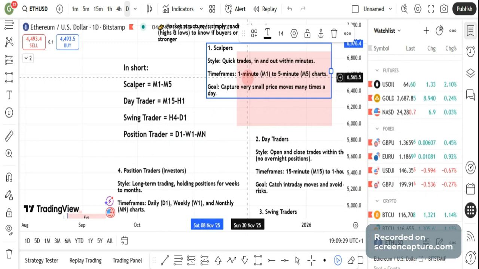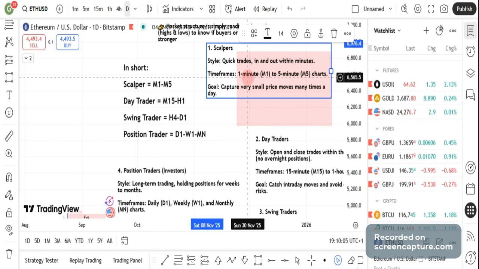Yeah, good. So the scalpers, they look for a quick trade opportunity. So they work on the 1 minute time frame, the 5 minute time frame. Okay, so a scalper's goal is just to look for an opportunity. Now, you might have heard what we call pips. A scalper's goal might be to risk like 10 pips to make 20 pips. Okay, that is, they just want to look for a short opportunity in the market.